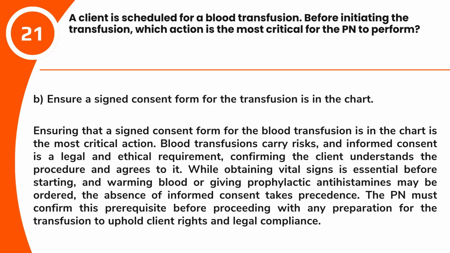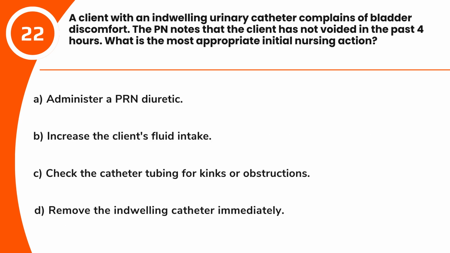The PN must confirm this prerequisite before proceeding with any preparation for the transfusion to uphold client rights and legal compliance. Question 22. A client with an indwelling urinary catheter complains of bladder discomfort. The PN notes that the client has not voided in the past 4 hours. What is the most appropriate initial nursing action?